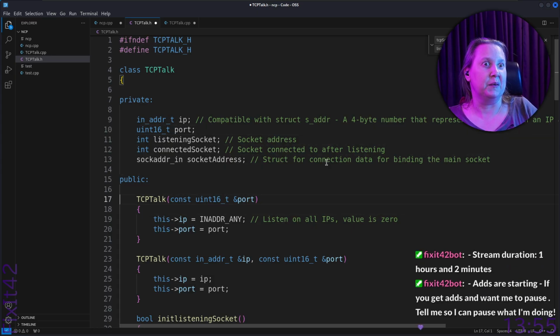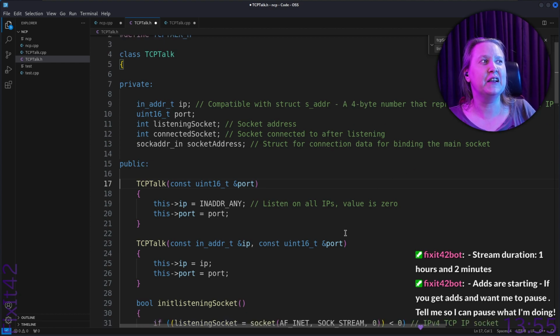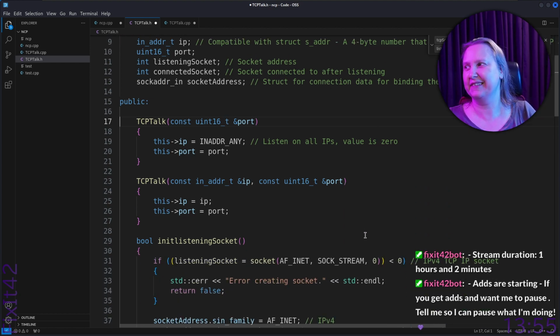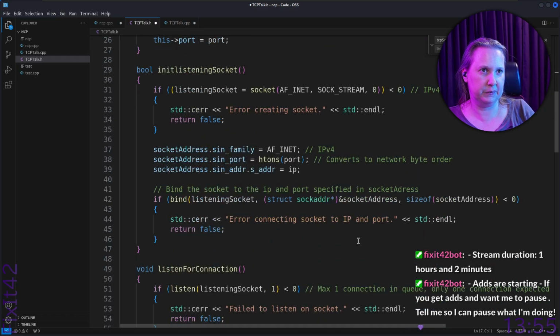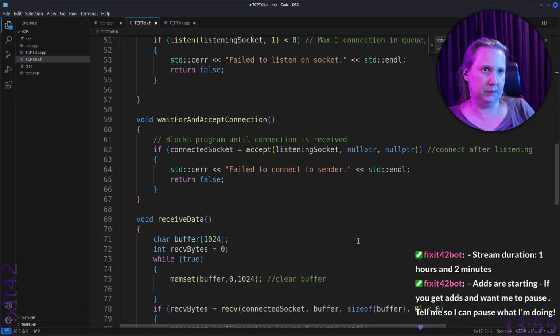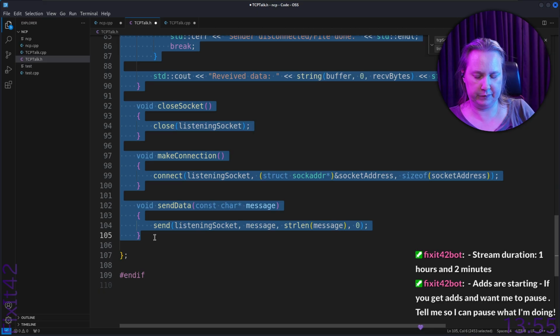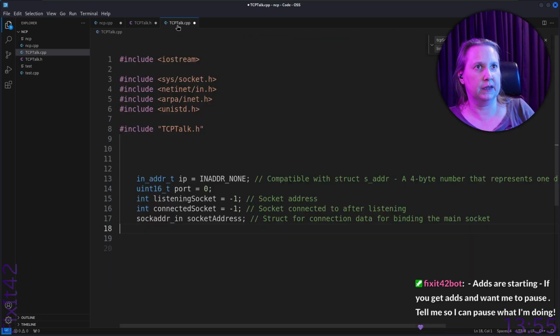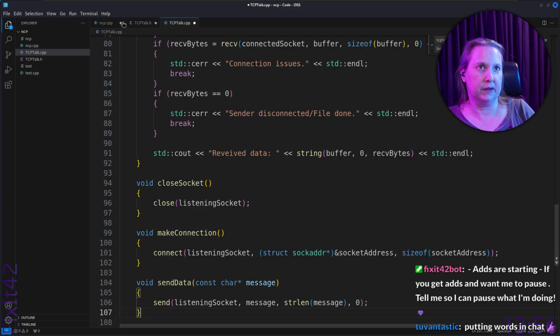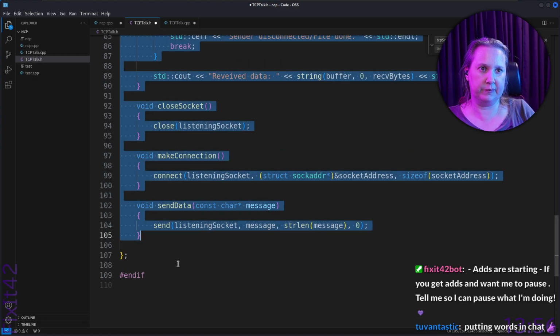You're allowed to talk, people. I feel alone if no one is talking. You're allowed to be lurking too. So then we have, this is not finished, but let's just copy all the functions there and paste them here for now. Putting words in chat Fixit 42 like.